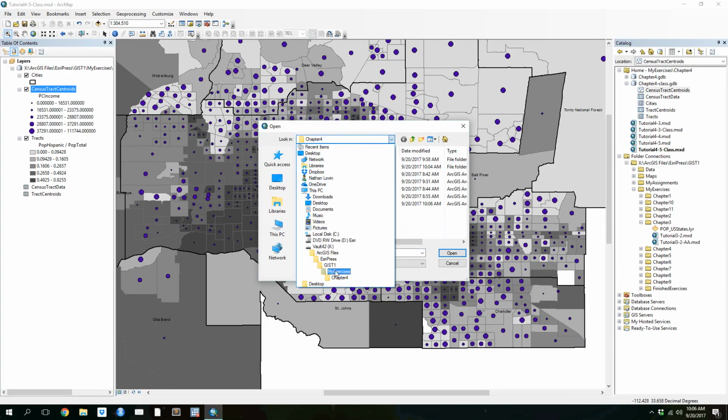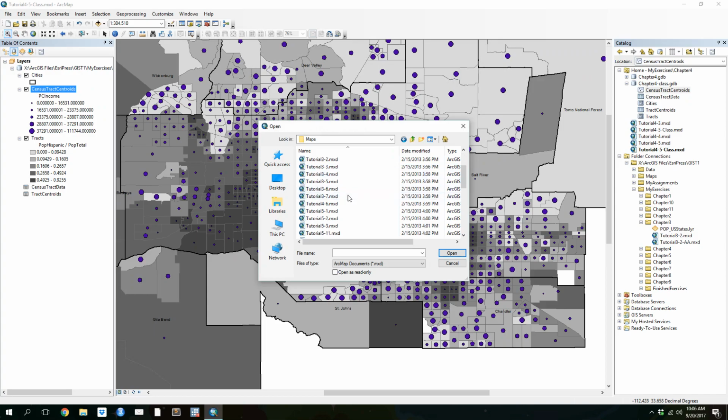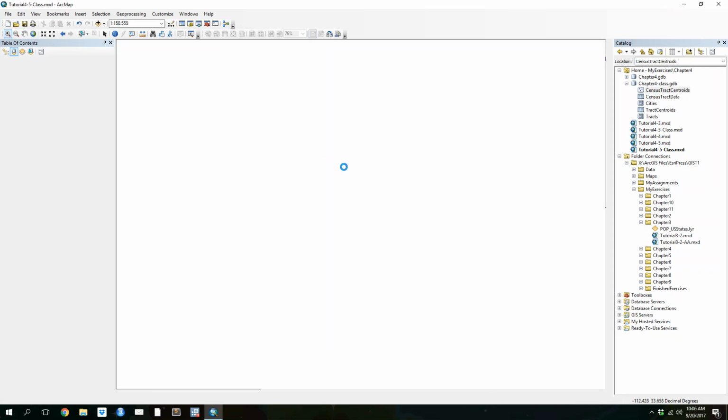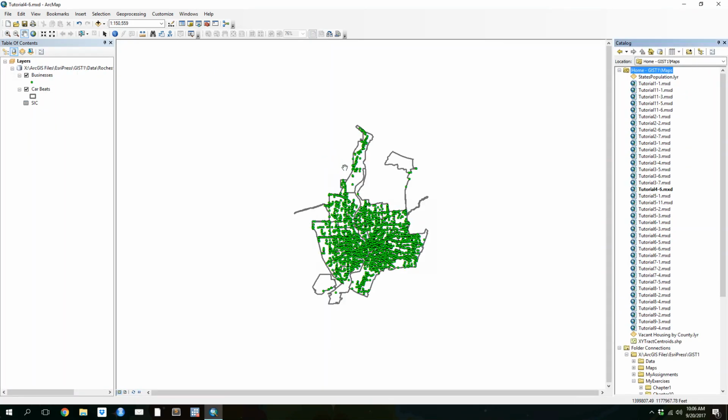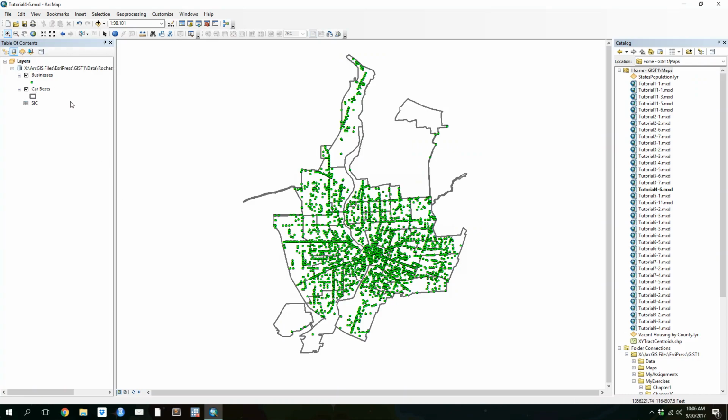So, I can save that. And now we're actually going to open the last section here, which is 4.6. And I think this is Pittsburgh, Philly. Where is this? Rochester, New York. So this is, I believe, maps of, we can do some zooming. These are patrol routes or car beats for Rochester Police.